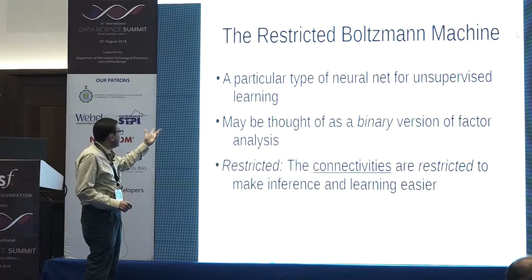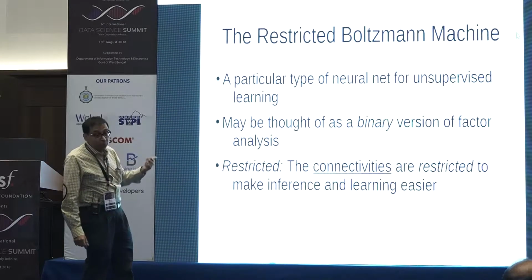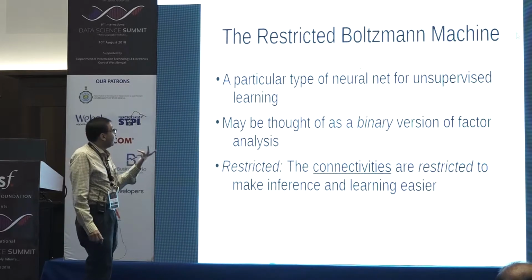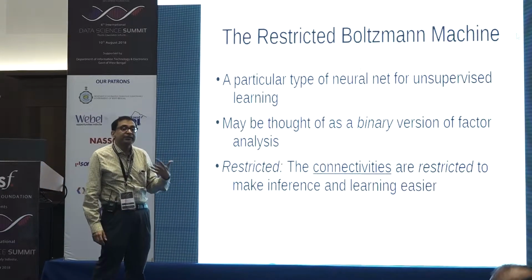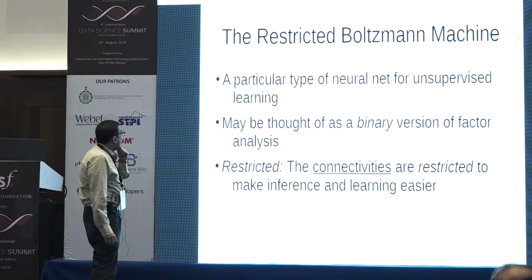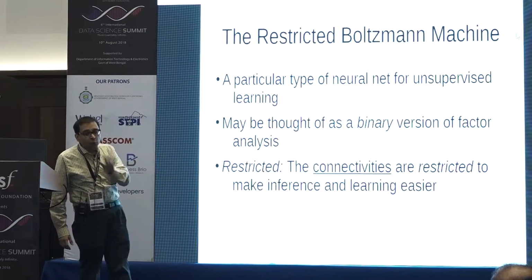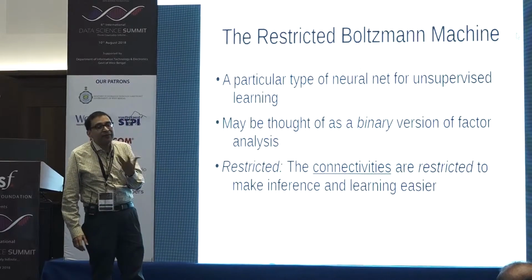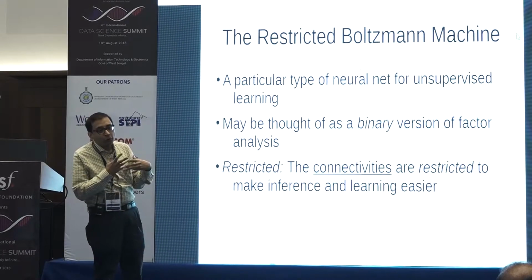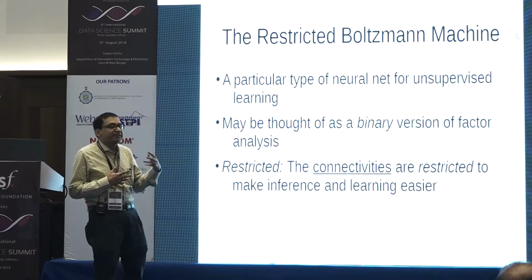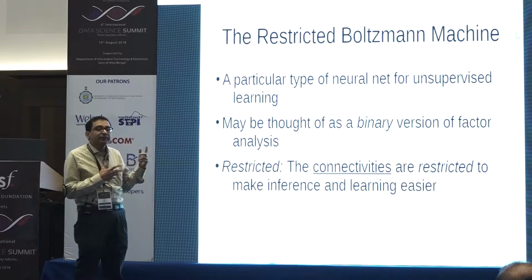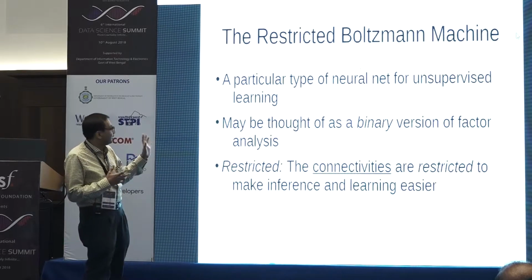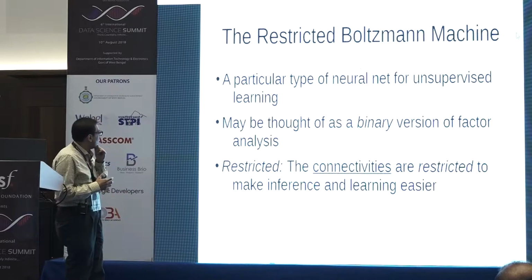Now, what exactly is a Boltzmann machine from a machine learning perspective? It's a particular type of neural net which is used for unsupervised learning. So this is an unsupervised learner, and you can think of it crudely as a discretized version of factor analysis. Those of you who know a little bit of factor analysis and PCA, it's kind of a discretization, or you are doing factor analysis on multinomial data. Basically, that's what this is about.